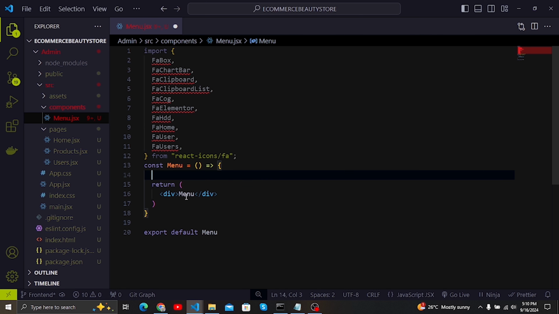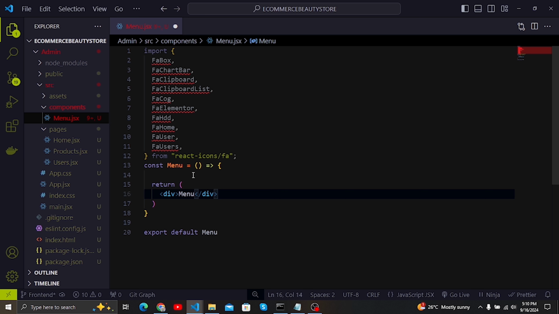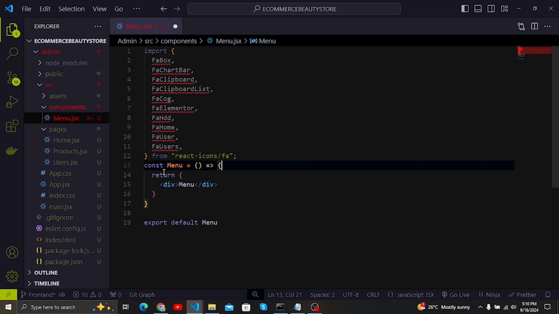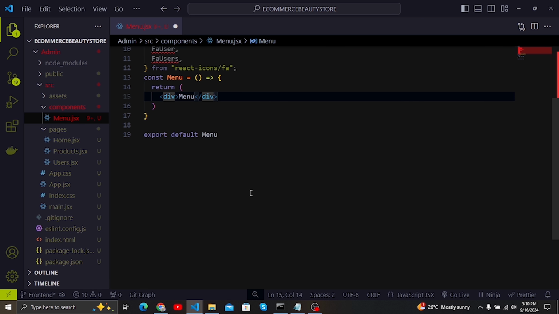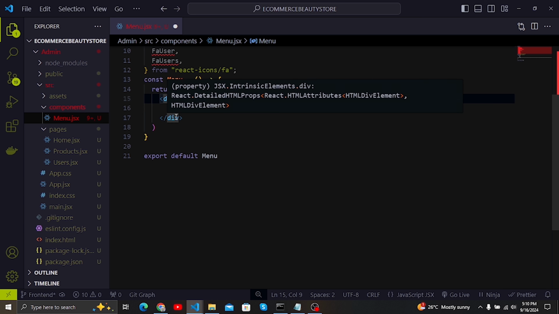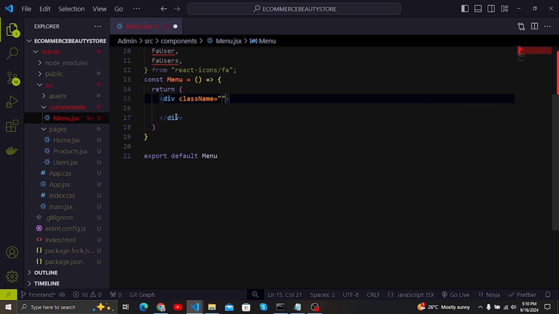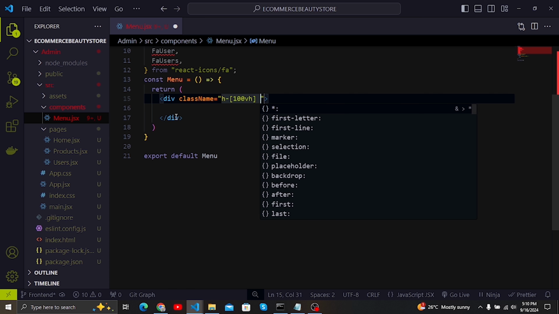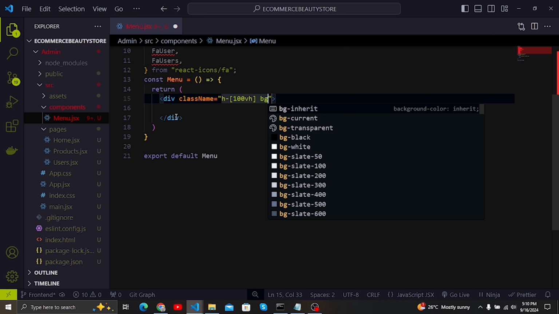So the first thing now is this part for menu. Let me first of all remove that space, and now inside this part here, let me first of all style. So className, I'm going to specify first of all the height. So we are going to have a height of 100 vh, and also I'm going to have background should be a variation of gray.